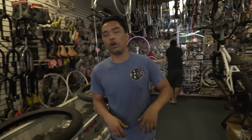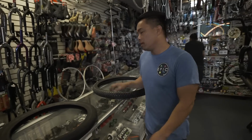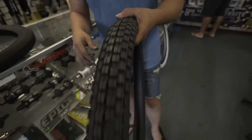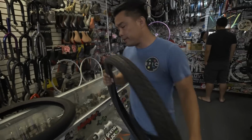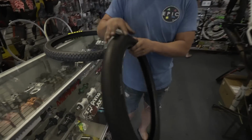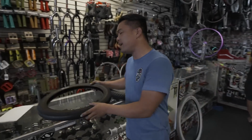I go to Sheep Hill, I go to these dirt jumps. I need something knobby. I need something with some kick. I need something like this. And yes, you know what? You can get more grip with this. But these tires are gonna be a lot faster. These are the Colt Fast and Loose. No. This is what I got on my bike right now, and it's sliding and slipping everywhere.